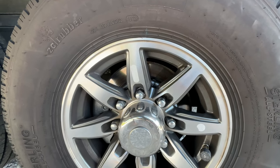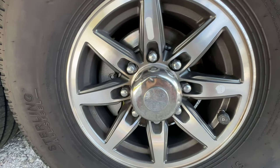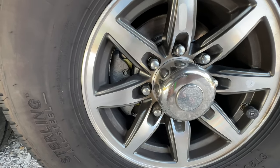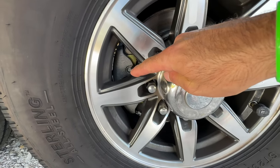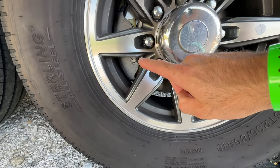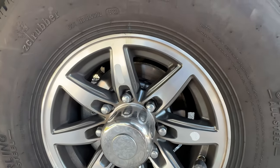I'm sure you've seen that we already had disc brakes. We got those put on last year. This year, we did an upgrade. So we went from the system we had, which was Hydrostar, over to a D-Max. And if you look right here, you'll see a little pin. Let me show you down here. You see that? There's a little pin there. Those pins hold the calipers in place and they make sure that your calipers can't move.